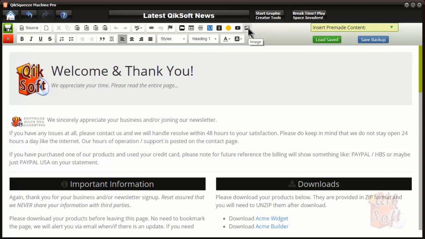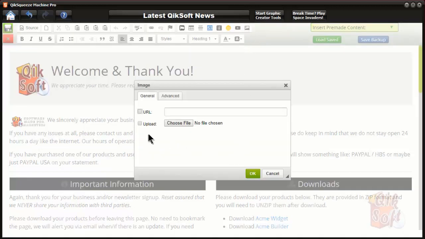And your regular image, okay? You can actually upload an image directly here by using the upload. You can click URL and have an image that's already existing. Like some affiliates have images that they offer, and you can use their account to host them. The upload, of course, is just what it says. You choose a file and upload it. Okay, and when you actually zip the package up, the file will be inside it. I'm not going to cover that at the moment.